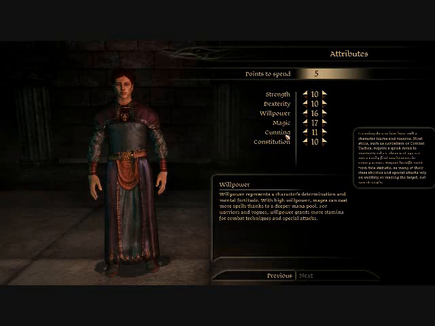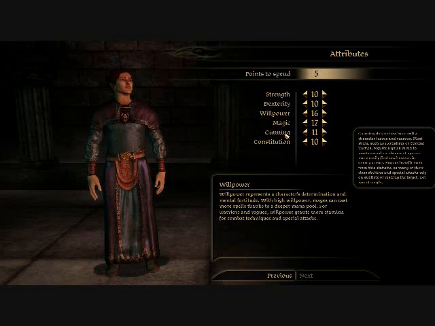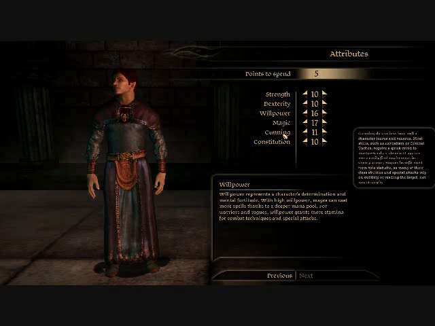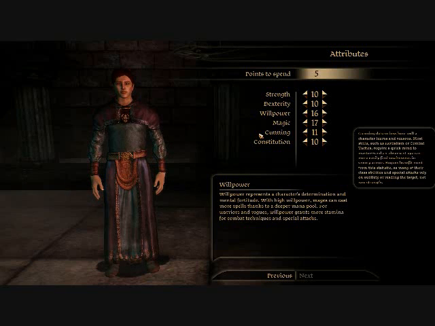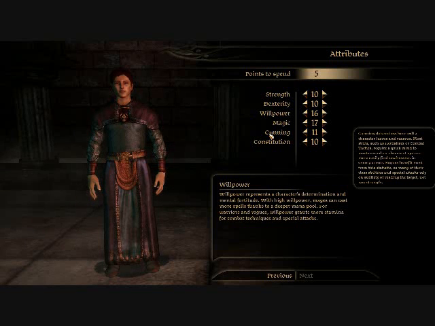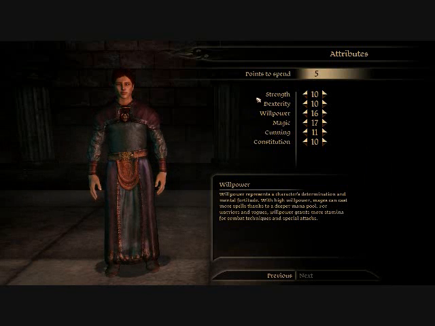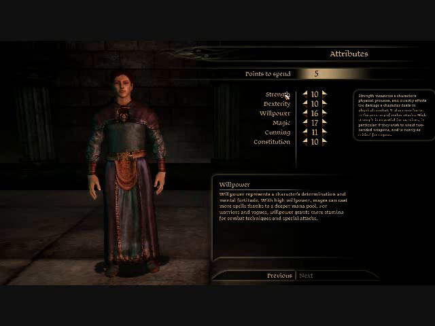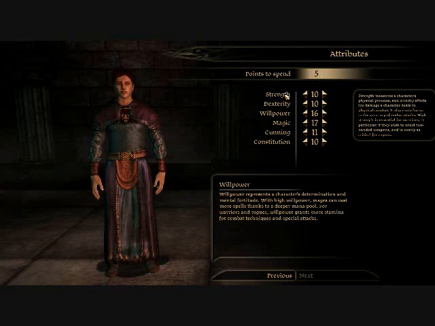But from a story point of view, having a lot of cunning will give you extra dialogue options, because it lets you get higher levels of the skill called persuasion. And for persuasion, if you have high cunning, you can get dialogue choices which will successfully allow you to manipulate other characters. Likewise, if you choose to have high persuasion and strength, you can have dialogue options for intimidate.